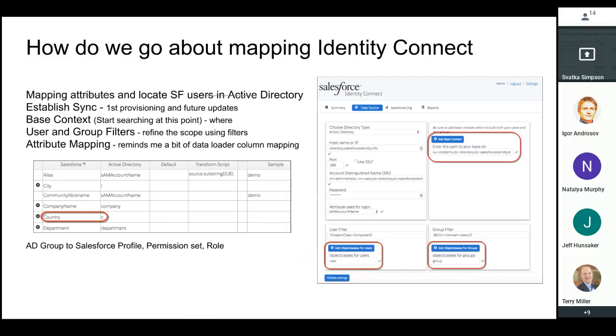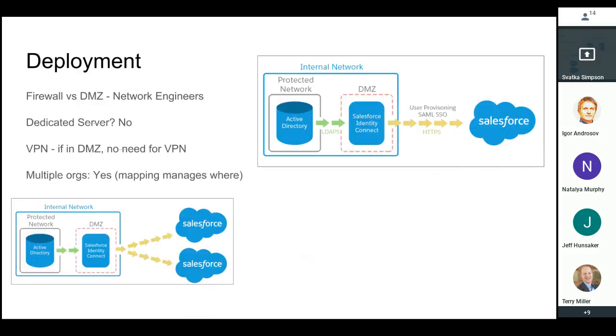I thought you could also map a group to a public group in Salesforce, in addition to the 3 things you have there. Okay. Good to know. Any other questions in terms of what we can do and how we can configure? Okay.